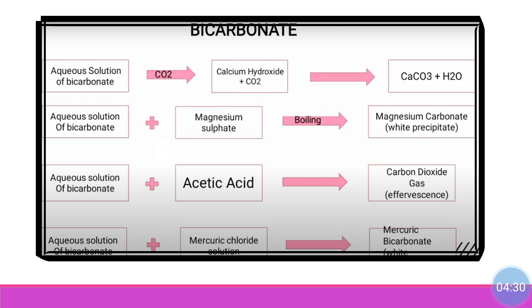Okay, so another test with the aqueous solution of bicarbonate. When CO2 is passed over calcium hydroxide, it forms CaCO3, calcium carbonate, and water is formed here. Then again, this aqueous solution of bicarbonate means what? In the test tube, we take bicarbonate and simply add some amount of water, and that is the aqueous solution of bicarbonate.